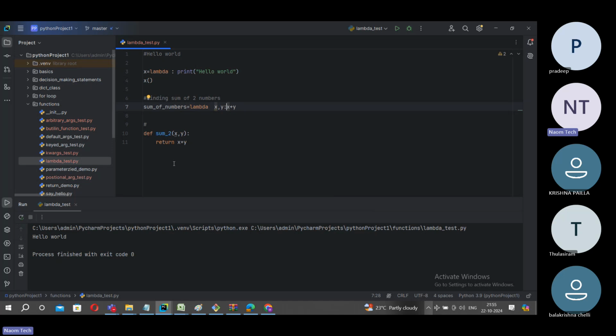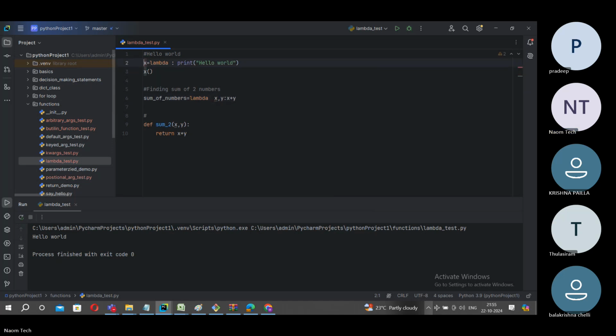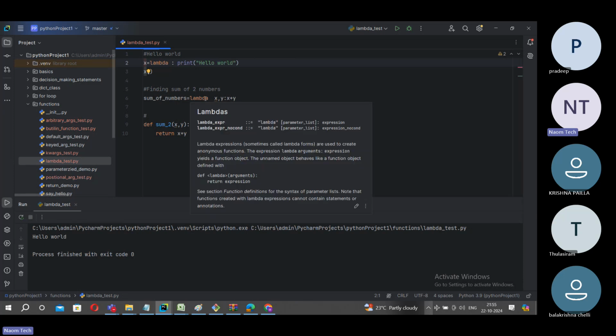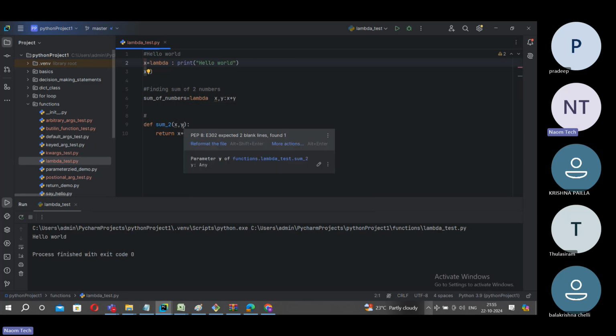Okay, fine. Now you should get a clear idea, because we had a comparison here. We implemented a regular function to find the sum of two numbers, and we compared both of them. And if you see lambda, it is much more simplified, and multiple lines of code we implement in just one line.